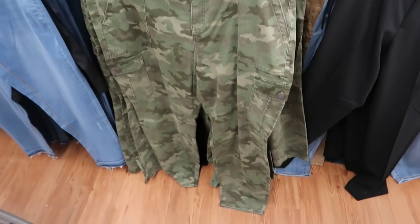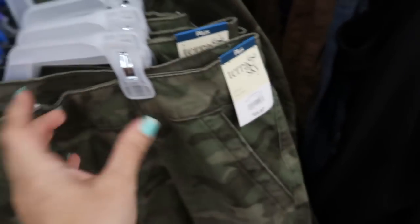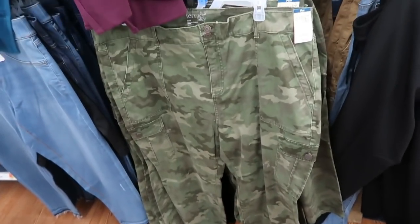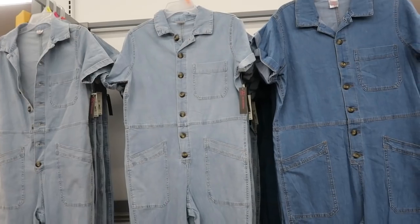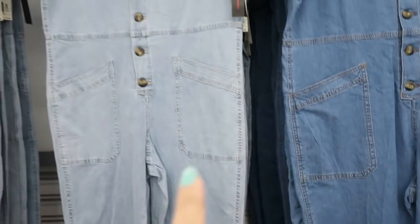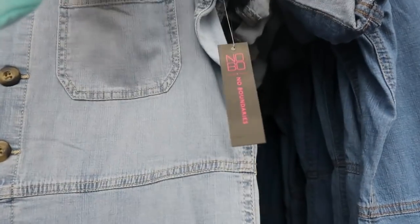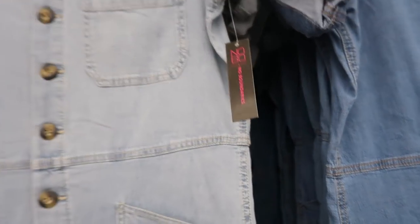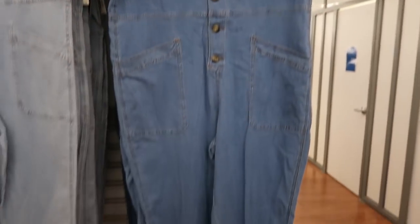Terra Sky also has these utility pants. They're $21.97. They're skinny mid-rise. They come in this camo. And then I'm also seeing them in this khaki color. No Boundaries also has these denim jumpsuits. They have an elastic at the ankle. And then they have the pork chop pocket, buttons up all the way with a little pocket in here. It's $19.98. It comes in this light denim and then a mid-tone denim.